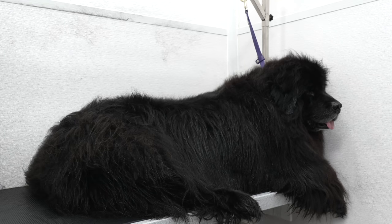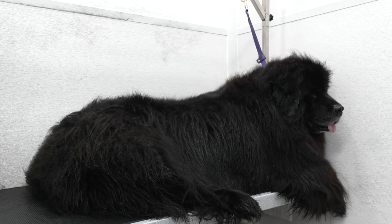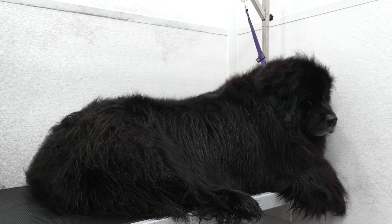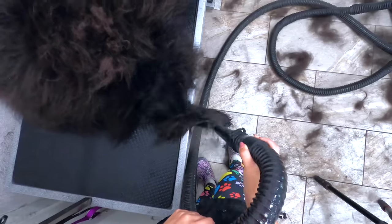Okay, so we finished on the one side. Now I've turned her over. I'm gonna let her lay down for this side because she's really tired. I will have to force her to stand at some point, but right now I'll dry as much as I can with her laying down.